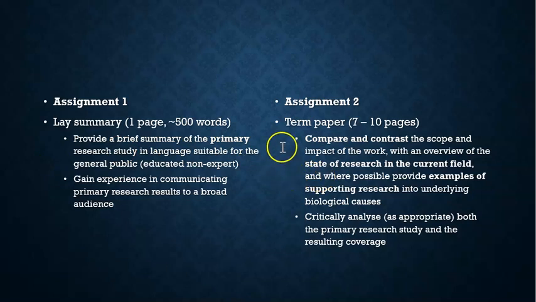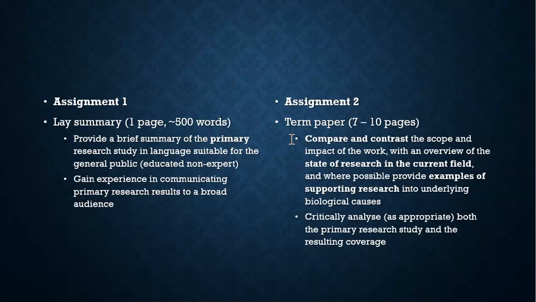Okay. Assignment 2 is that big term paper, 7 to 10 pages. Personally, I love 7 pages because then it doesn't take as long to grade. But you have up till 10 pages. If you go 11 pages, knock off points. Okay? No more than 10 pages. Your lovely TA, there's like 70 of you she has to grade, and she's only going to get like a week or two. So, no.